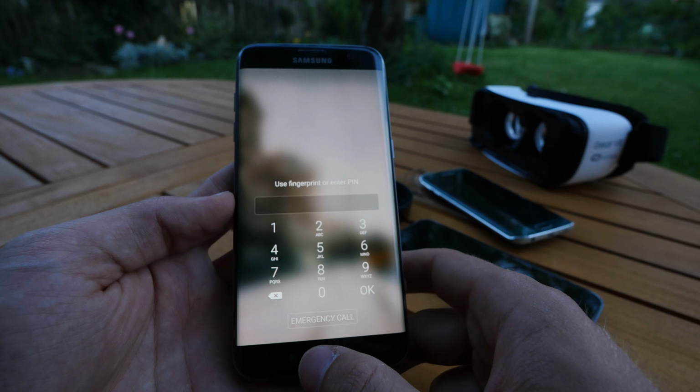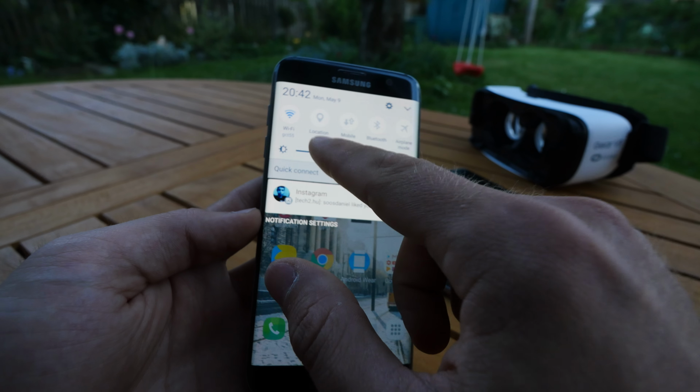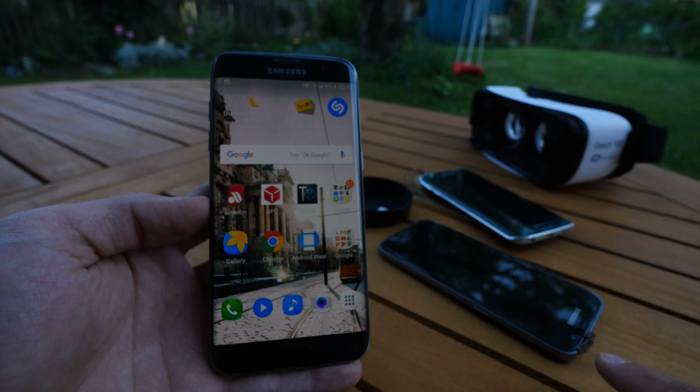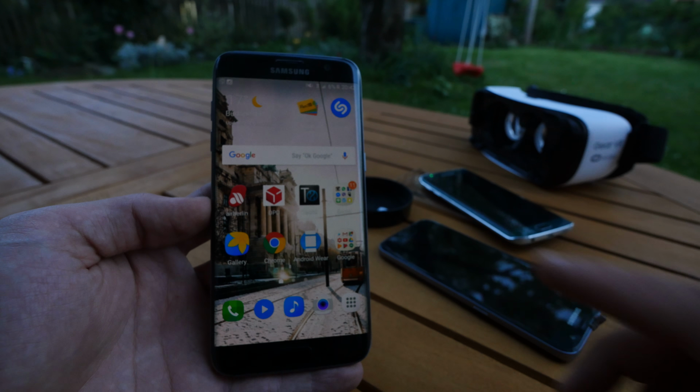You can see now I have 6%. And let me just turn down the brightness a little bit so you guys can see it better. Here outside where I'm shooting this video, and you can see here this little fella helping me a little bit with entertainment for you guys. So what's definitely awesome about the phone, the battery life is amazing.